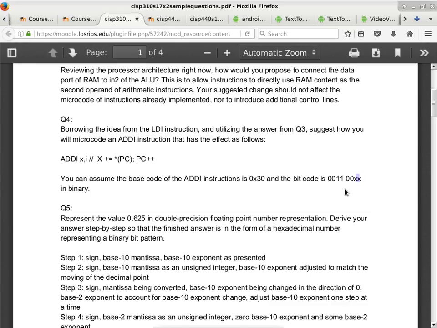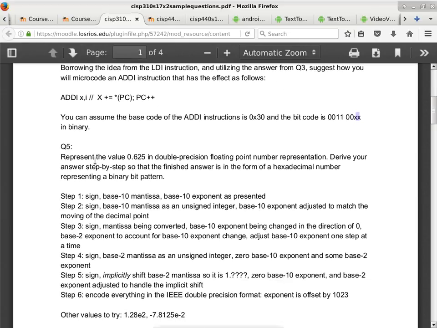So these questions are not really just practice exams. This is actually helping you study because it's forcing you to look into the computer architecture of the toy processor and then figure out how we get this done. So question number 5 is the only one that is not related to the other 4 questions.